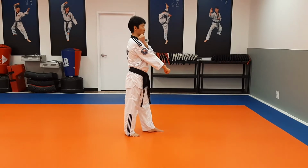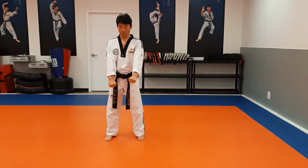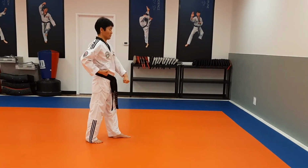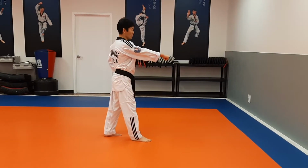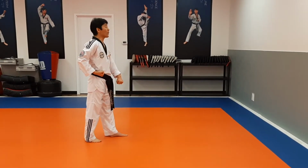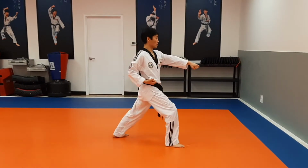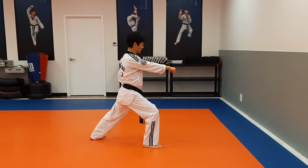Low block, left hand low block, walking stance. Low block. From here, left hand up, left leg, walking stance. Form number one, walking stance punch. Form number two, front stance punch. Only that will differ. Front stance punch. Form number two. Form number one, same thing.